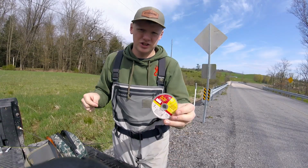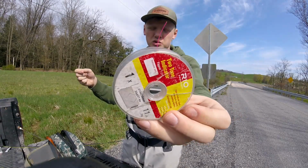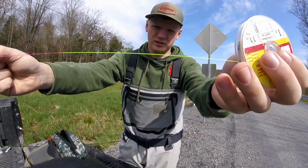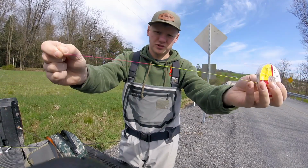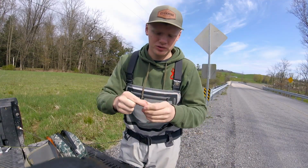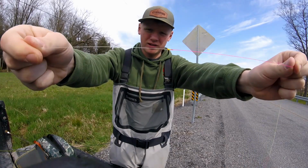Then I'm going to attach anywhere between 12 to 30 inches of the two-tone sighter material. And what this is, so you can see it's pink there, and that's fluorescent green. This is so you can see where you're at in the water. Just a visual. Let me put that on quick. Alright, so I've got my sighter attached. I tie that with the blood knot.